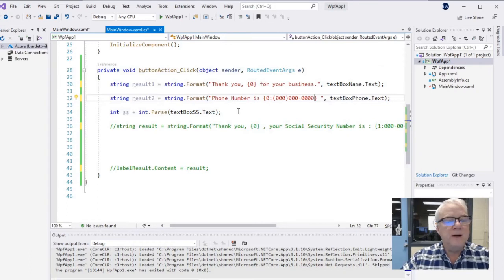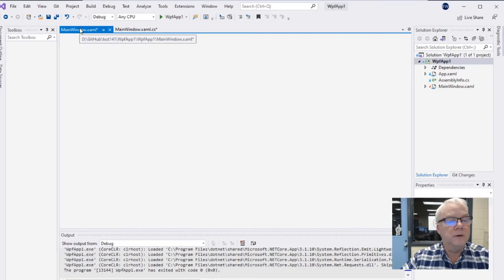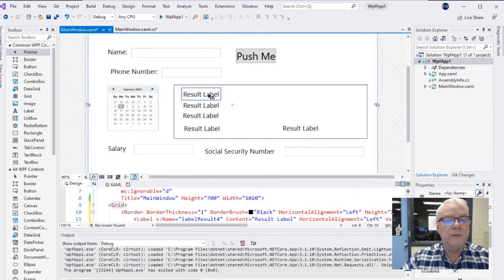Okay, let's see. So we've put their business. I've got a result label there for their name, a result label for their phone number. The next result label is going to be Social Security, and then salary, and then the date.